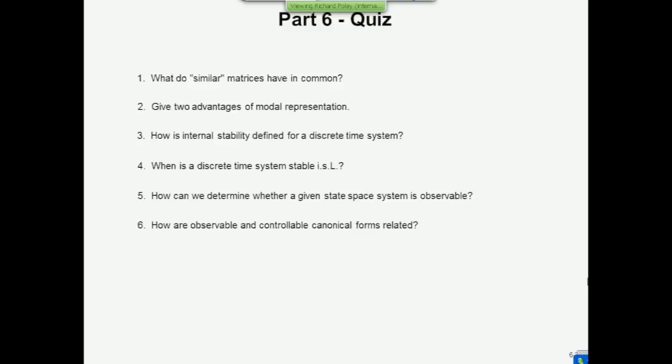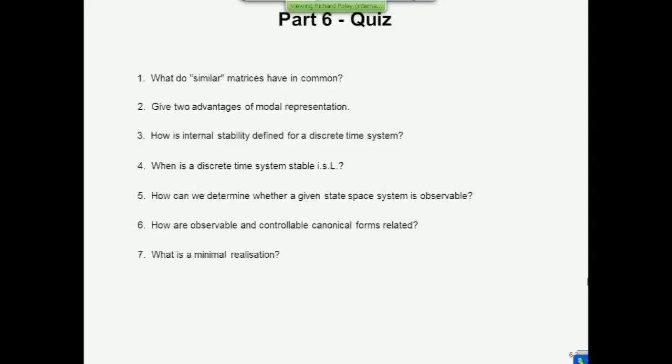That's great. How are observable and controllable canonical forms related? There's a word I'm looking for. Duality. They're duals of one another. The system matrix is related through a transpose. So the observable system matrix, OCF matrix, is the transpose of the CCF system matrix. And then you have the controllable B matrix is the transpose of the C matrix in the observable case and vice versa. Yeah, duality is the word I was looking for, and I'll give you that.